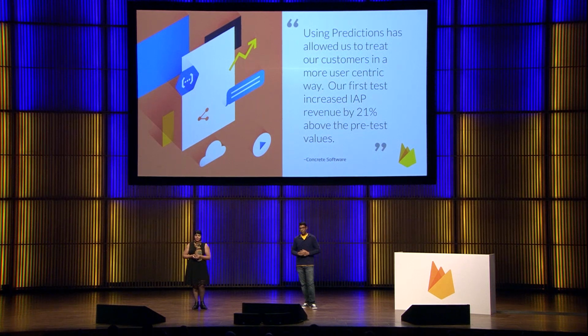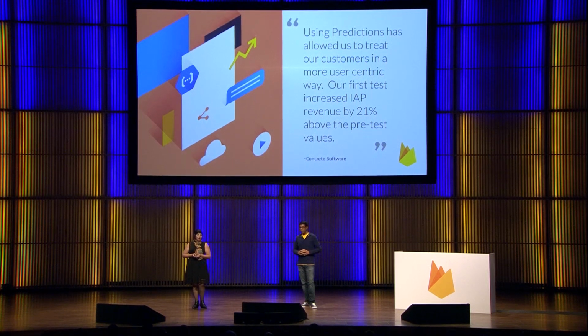Another partner that saw some good results in optimizing revenue is Concrete. And what they did is they used the spend predictions to optimize when and where they show ads inside of their app. So they ended up optimizing their in-app purchase by 21% by tuning the frequency and when and where ads are shown, and whom they're shown for. So we're hoping you'll be able to try some of these things out and see if you can produce similar results.